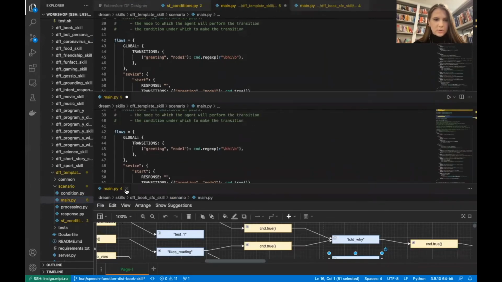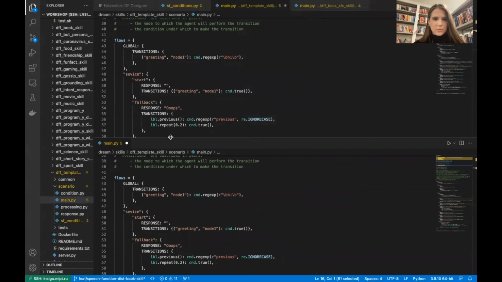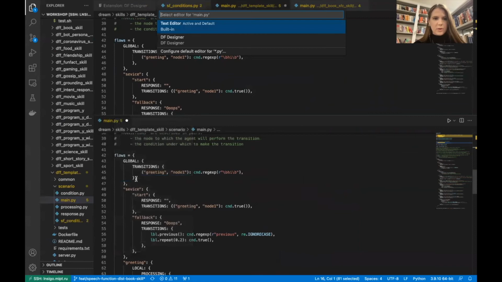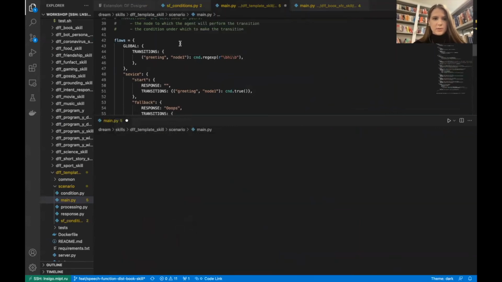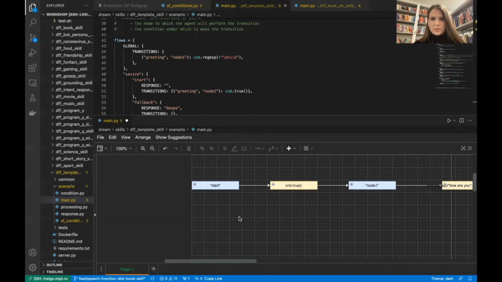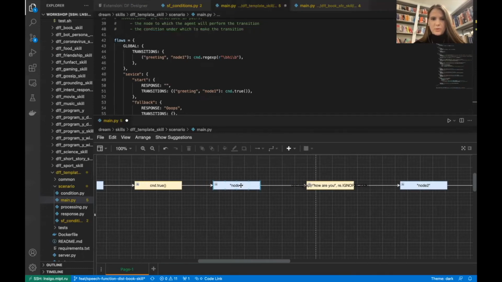We won't need this one, so again we reopen it with DF Designer, and we can start building our bot.